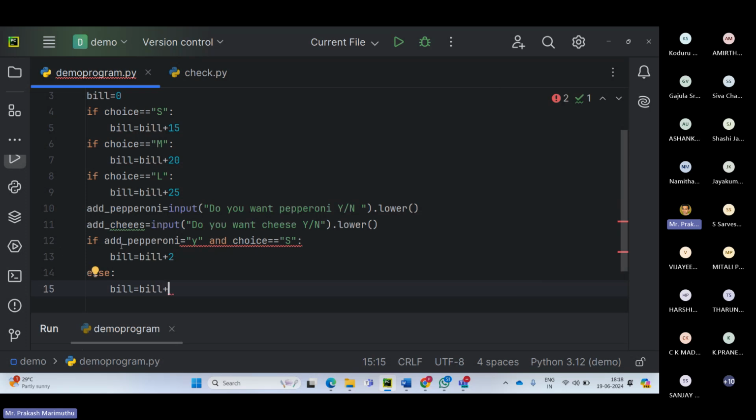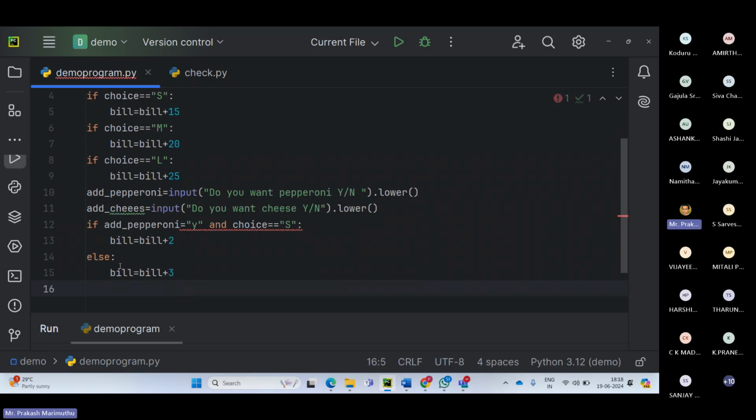See, here I'm checking add pepperoni is yes. What should be the bill here? 3, sir. So bill plus 3.